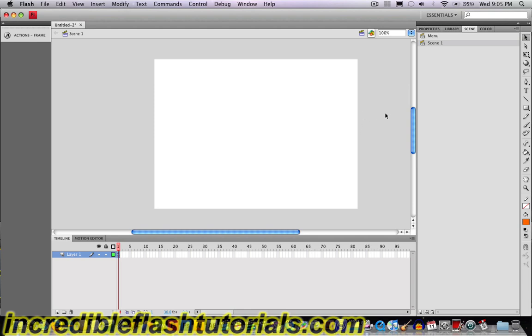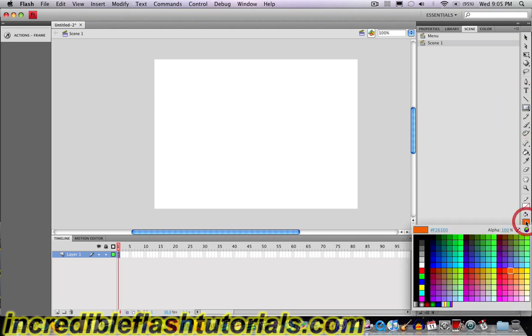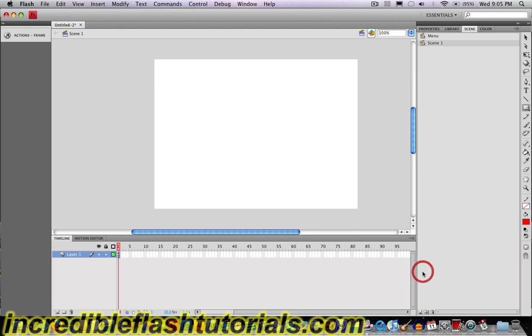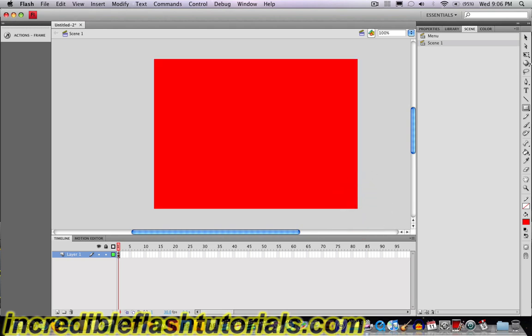So I'm going to take the shape tool and select a color here. I'll select red, that's fine. I'll take my rectangle tool, click, hold, and drag, and create a red rectangle there. And actually, I should move this onto its own layer.